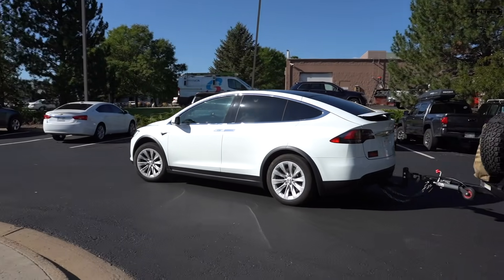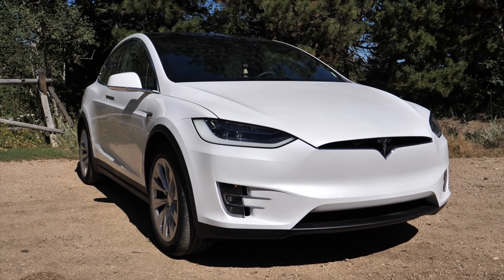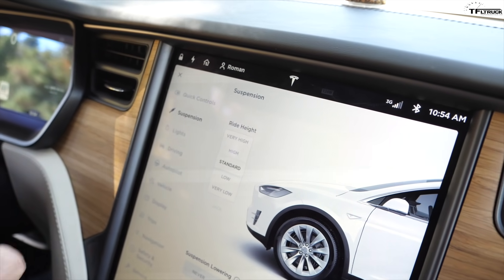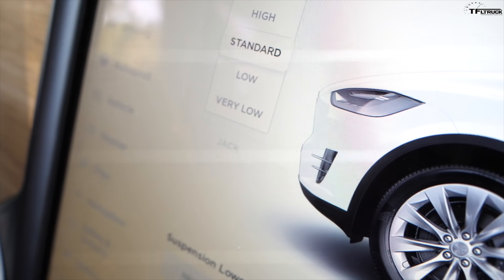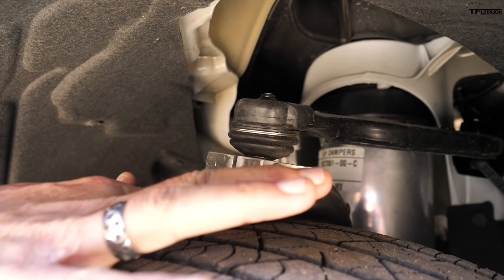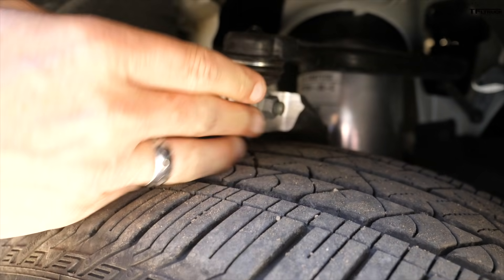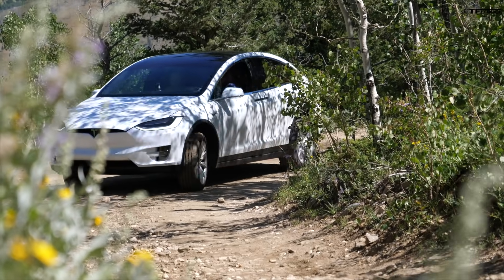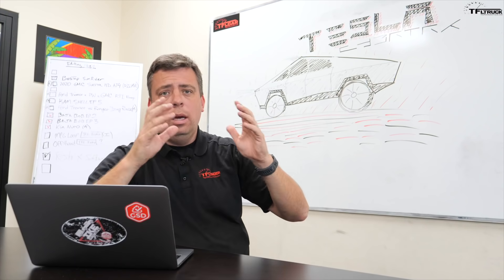Finally, off-roading: the Tesla Model X has all-wheel drive capability, but there are issues with trying to lift it. It does have air suspension, which is useful on-road and for towing to level under load, but the suspension system on the Model X does not lend itself to a lift or larger tire very easily. They had lots of issues finding tires for it. Roman then took it up their Rocky Top off-road trail in the Rocky Mountains.